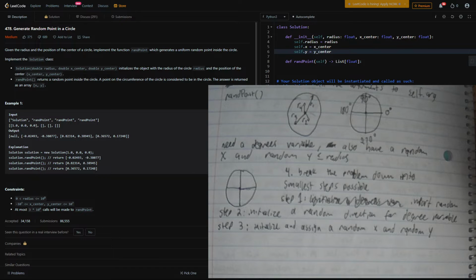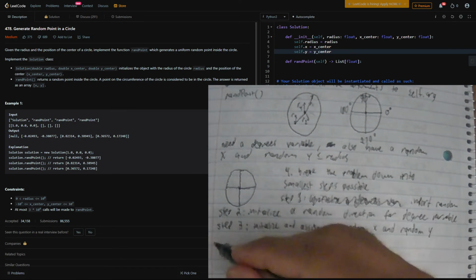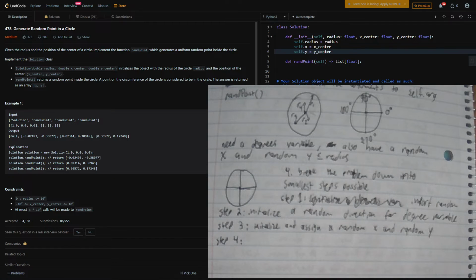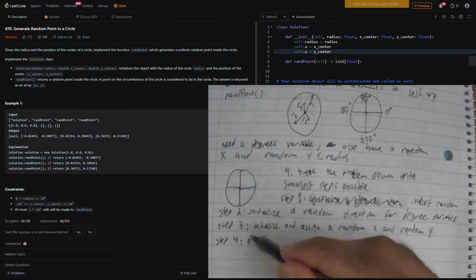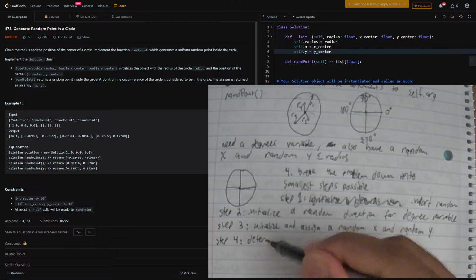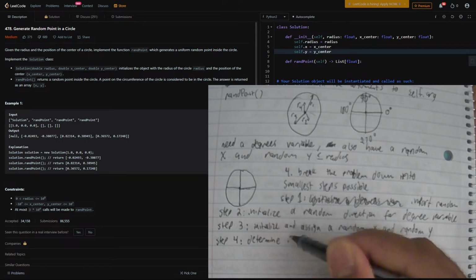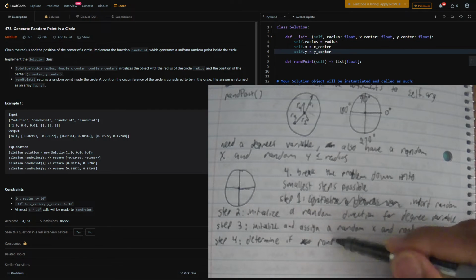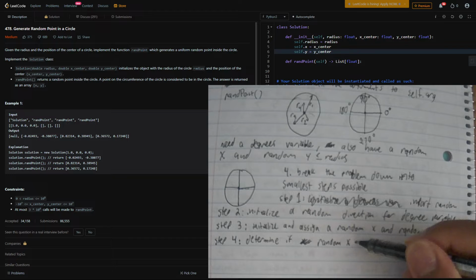And we need to see if, so let's say step 4, determine if the x coordinate, random x, determine if random x times sine of the degree.